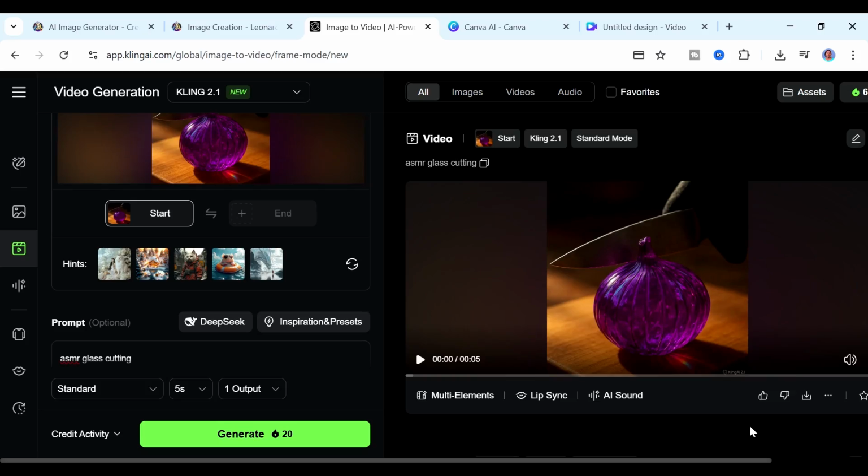Now some people have been using Google's VO3 to generate these kind of videos, but the problem with that is that for most people the cost is very high. So I suggest using Kling, and I did have to pay for it because when I tried out the free version it took a really long time to generate the video, so I prefer to just pay for it. Yes, those are the videos that I got from Kling AI and I think they're pretty decent.